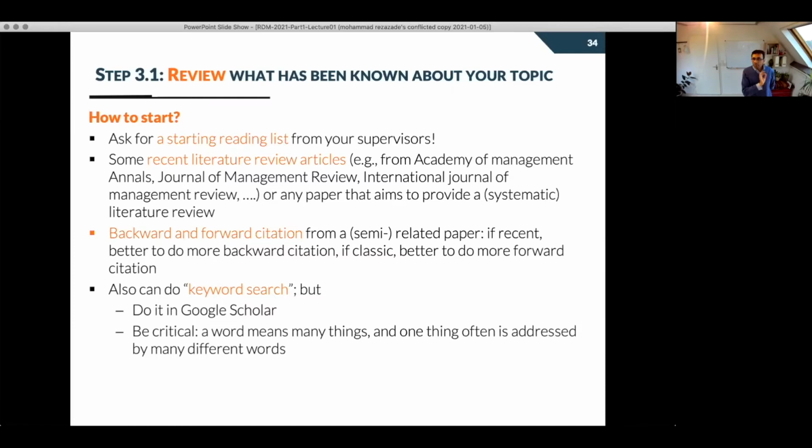If you are looking at a particular topic, be it platform dynamics, technology adoption, community dynamics, group work, design thinking, start from a few core readings, which potentially are recent literature review papers.